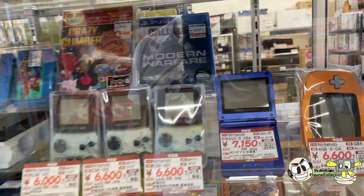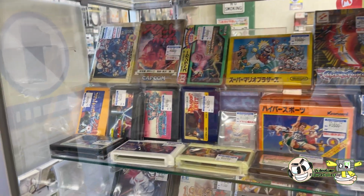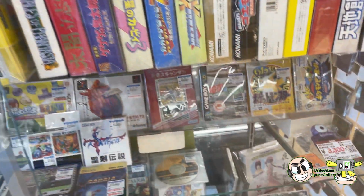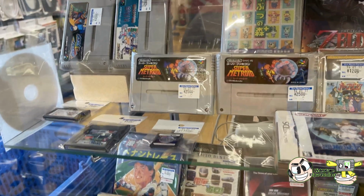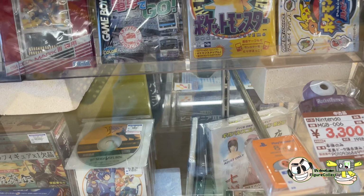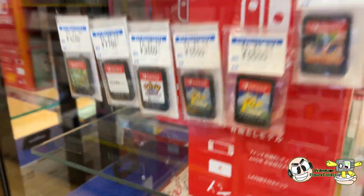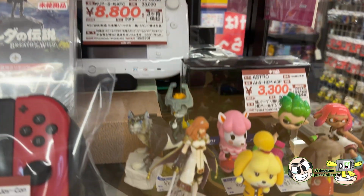Retro games and retro gaming consoles and handhelds have really ramped up in pricing through the years. When I first got here in Japan, the prices were not as high as right now. As you can see here, they are actually half of what they are going for these days. Now, one of the things that I actually noticed as to why retro gaming has gotten more expensive nowadays is because Book Offs or the Off houses have learned to post their inventory online. They would actually have stickers stating that this is the web store price, and Japanese people have learned.